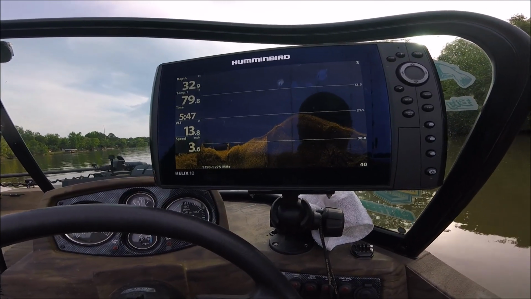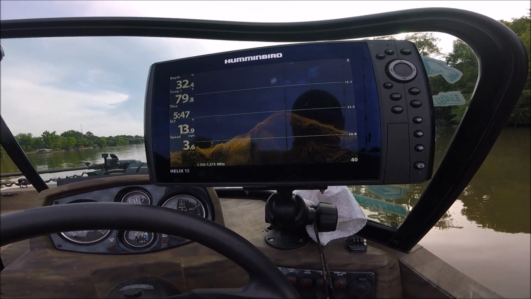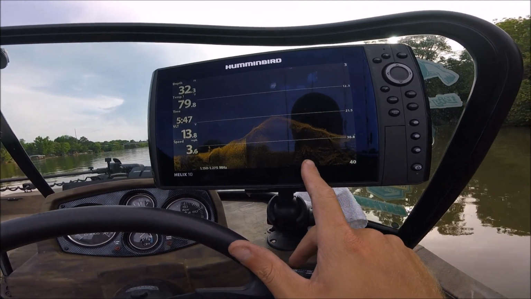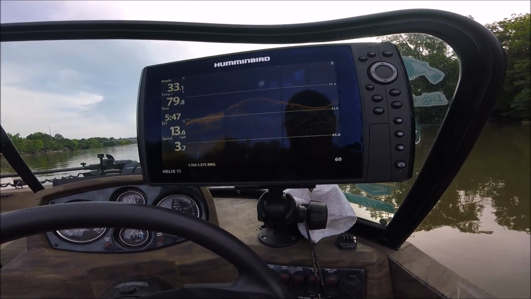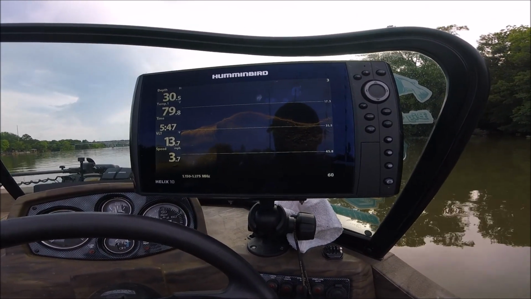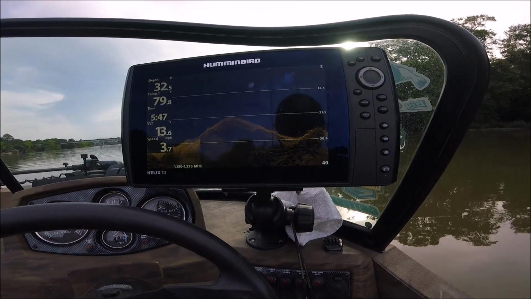It's just ridiculous. Now I'm not directly on top of the logs, but you can kind of see them off to the side, and you can see the level of detail and accuracy of all that. It's crazy.